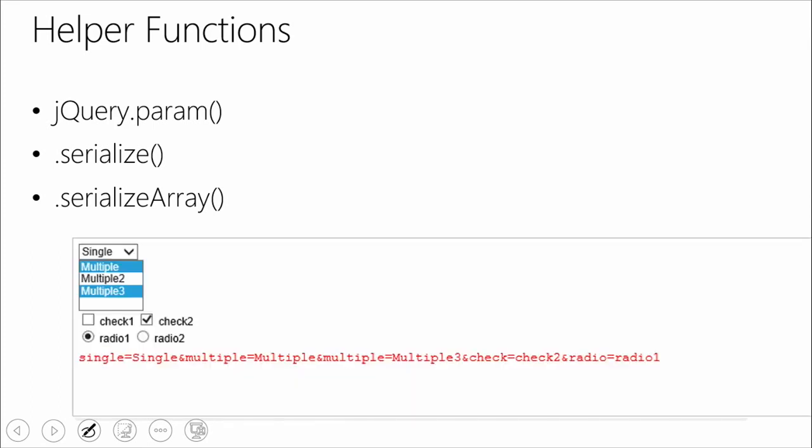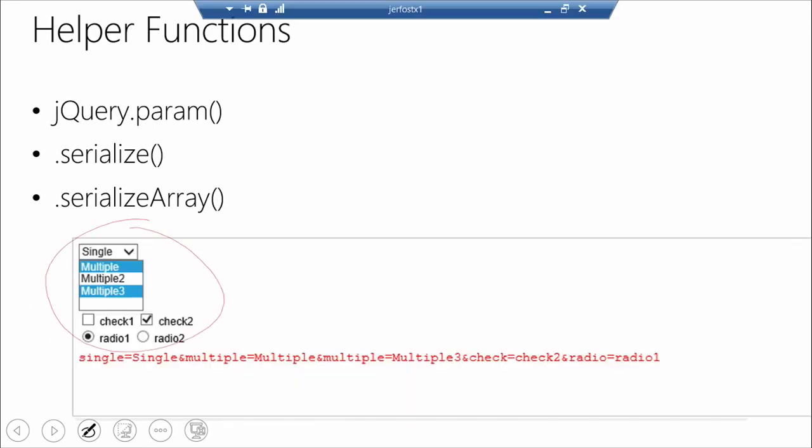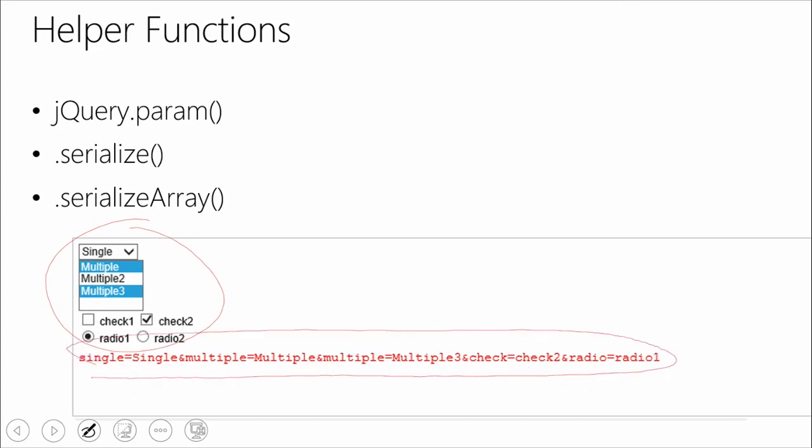Let's look at the serialize. Serialize takes something like this form field, where I've got a drop-down list, some checkboxes, and some radios, and it turns that into a serialized string. And this is in the format that's expecting if I'm going to do an Ajax post. So if I do a post to a web service, and I want to pass in data, this is the format that posts are expecting data in. So this method, .serialize, you're going to be able to give it any arbitrary object that you want, and it's going to turn it into that exact syntax, okay? And normally you don't call this serialize on an object, you call it on a form itself. So you have a form on your page, you just say serialize this, and that's what it turns it into.